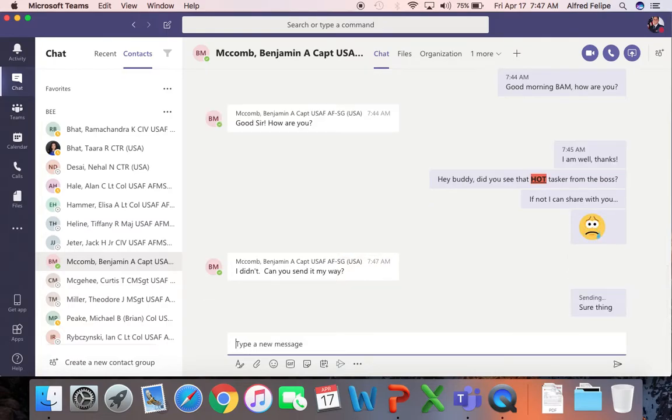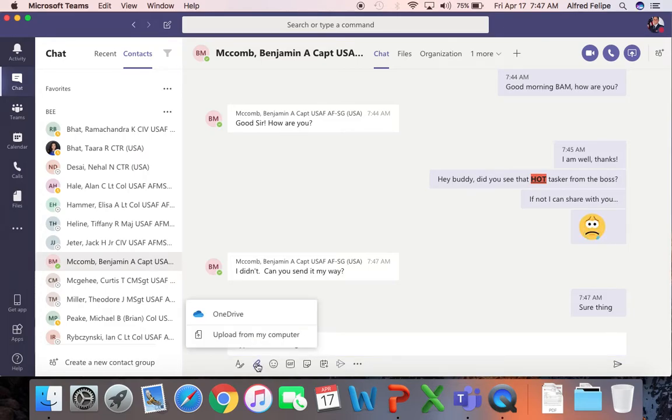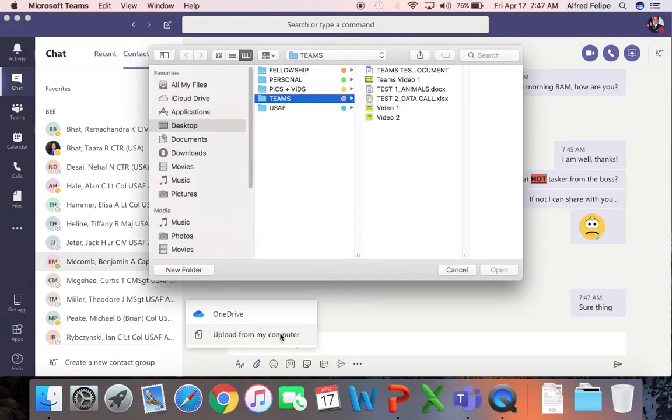So I want to show a document to Captain McComb over chat. Again, we're not going to collaborate on this right now. I simply want to put this on Captain McComb's radar. You'll see this paperclip similar to something like you would see on Outlook. We'll click that, and since we don't have a cloud drive, I'm going to upload this from my computer.